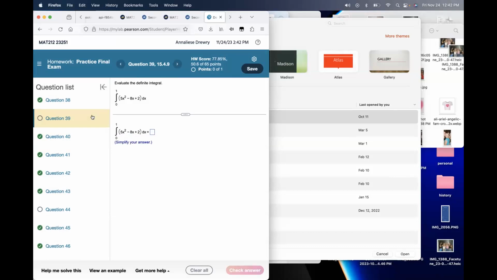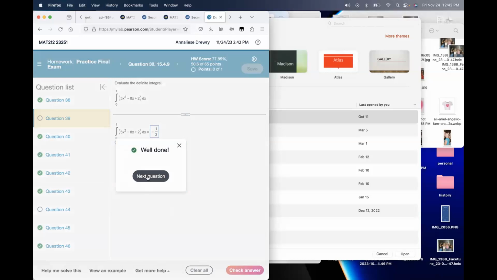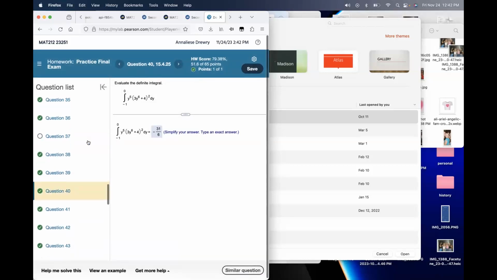You have to get a certain percentage before the final, or just as much as you can? 18, so probably one or two. Yeah. I don't know if you get higher. I think this might just be for review, so I don't think this even counts towards my grade. Negative 1/3 for this one. I was gonna say we're gonna hit that here in the next problem or two, I'm guessing. Yeah.